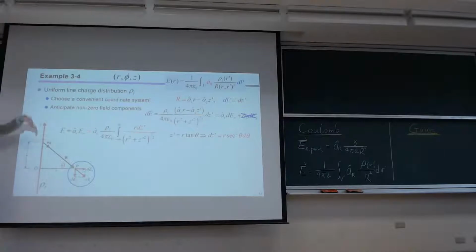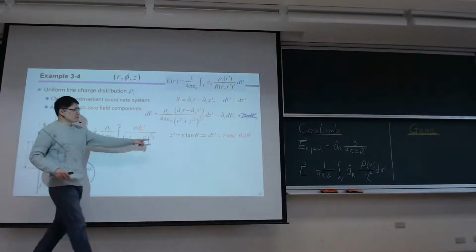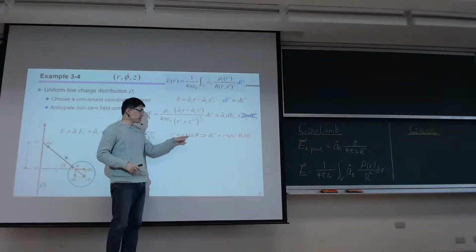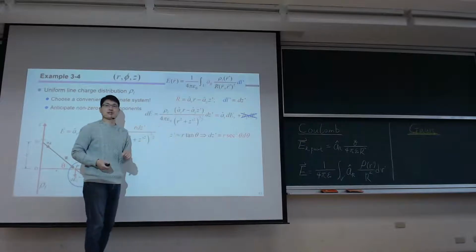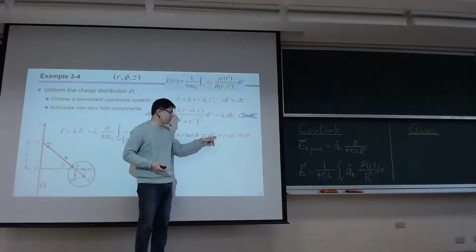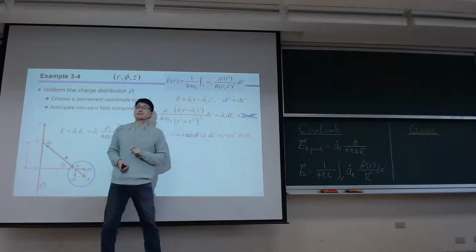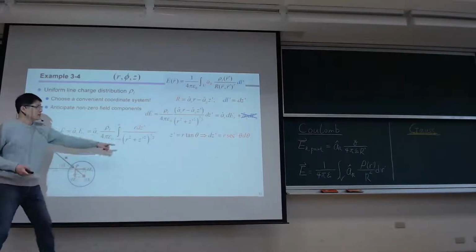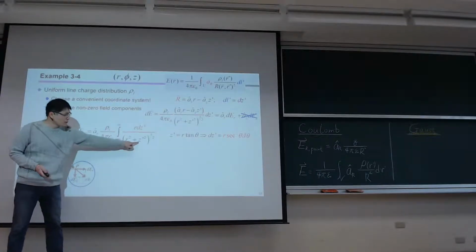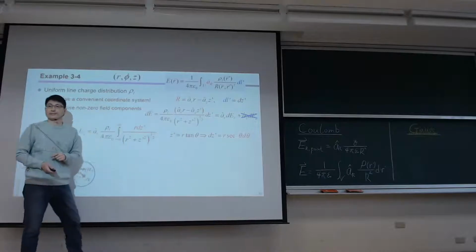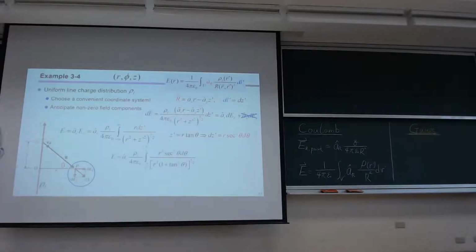As we perform the line integration, we're changing the z prime value, and equivalently, we're changing this theta value. Theta is defined by this position vector r, the angle between this r and the radius r. So z prime is r, the radius, times tangent theta. You differentiate on both sides, so dz prime is r secant squared theta d theta. So now we replace that into here, and we also replace z prime with r tangent theta. So everything turns into a simple trigonometry integration.